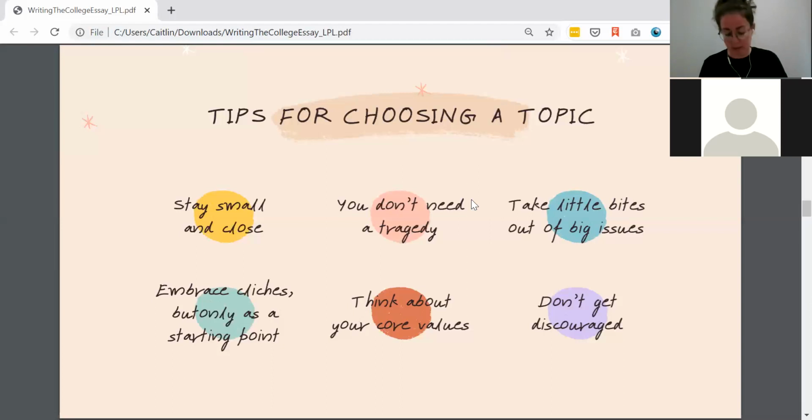And then the last one is don't get discouraged. You might pick a topic, think it's great, write the essay, write multiple drafts of the essay, and then decide against it and have to start over. You might not get all the way to that point. You might discard it after the first draft, after you sit in front of the laptop for a full afternoon and try and write and nothing comes. That's fine. Don't get sad about it. Don't get mad about it. Just recognize that it's part of the process and to keep going.